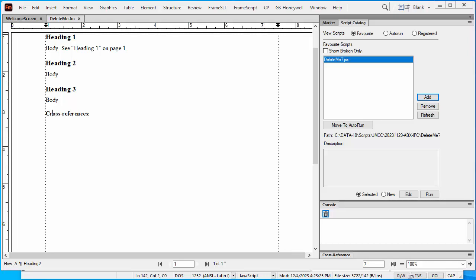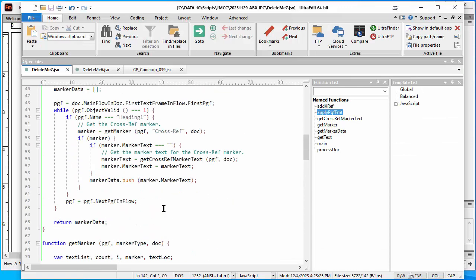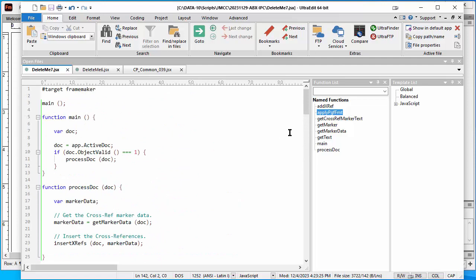All right, let's finish off this script here. What we're going to do is create all of the cross references after this paragraph here, and we're going to use bulleted paragraphs. Let's look at our code and what we have. This is really the whole script. Everything is more or less combined, so let's just go through it real quick.